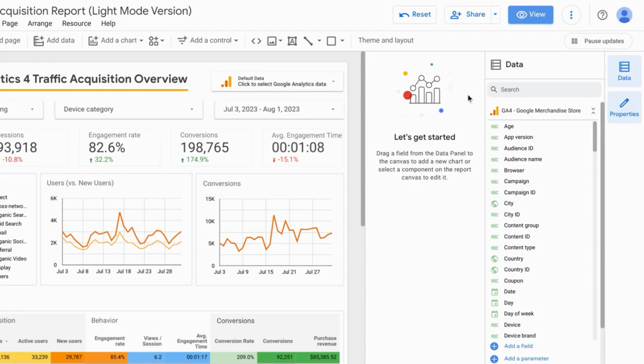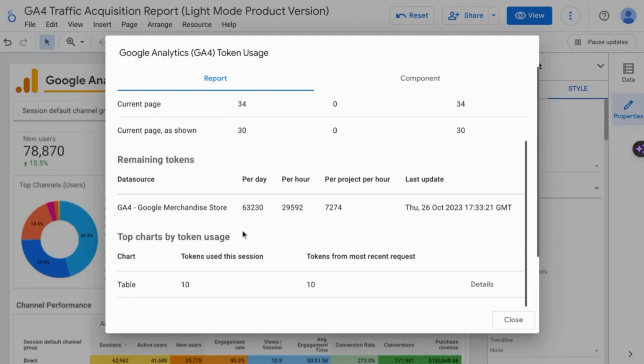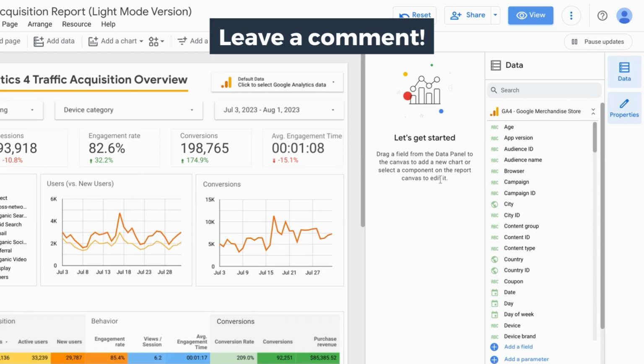It not only saves you from running into that issue if someone else is looking at the report or dashboard, but it also saves tokens counting against the quota. So you can save money there. Did you run into the update issue where someone else was editing the report and elements just moved on you out of nowhere?